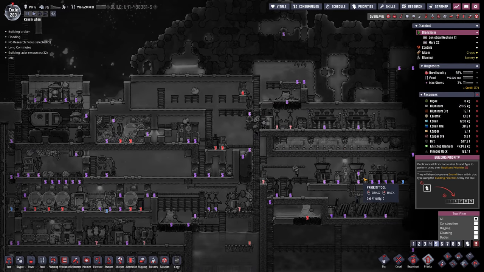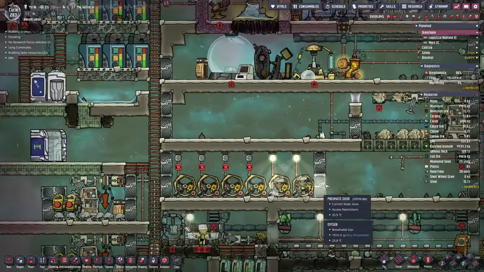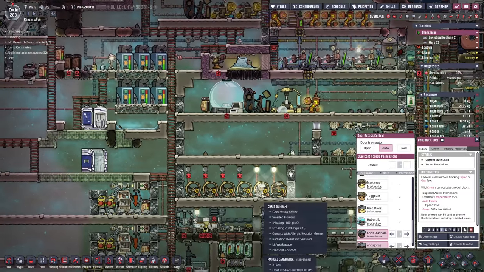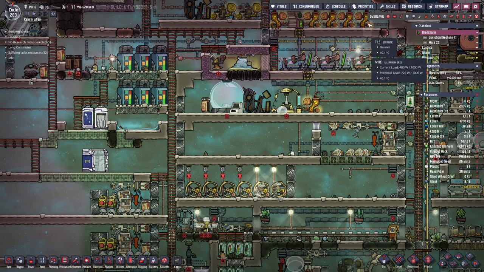They won't go near any of the stuff over here, like the metal refining and stuff like that, because this will always be available considering they are the only people allowed in. So the only people that come in here are the people who need training, and this will always be their highest priority task, meaning we can train them all up.